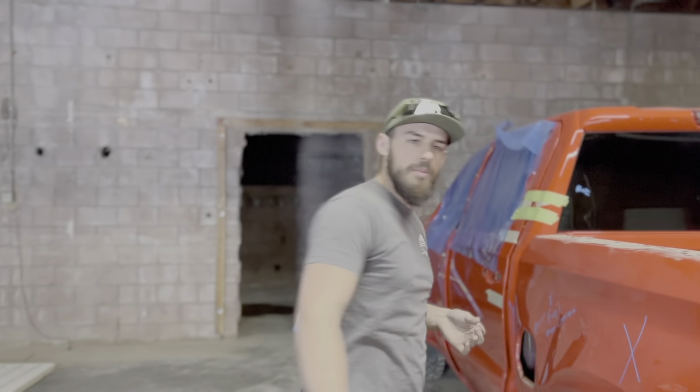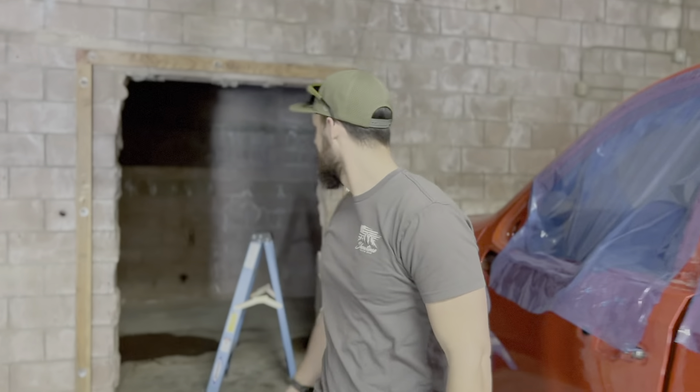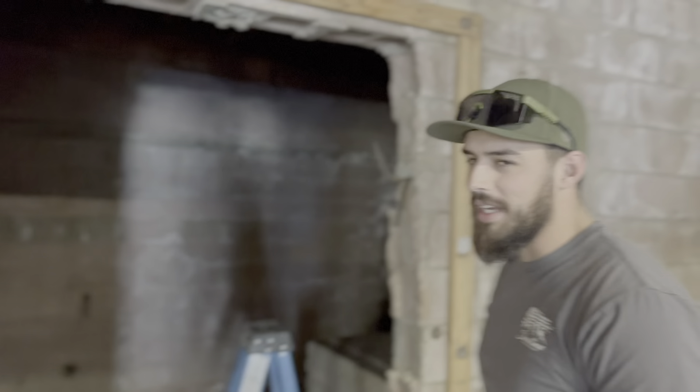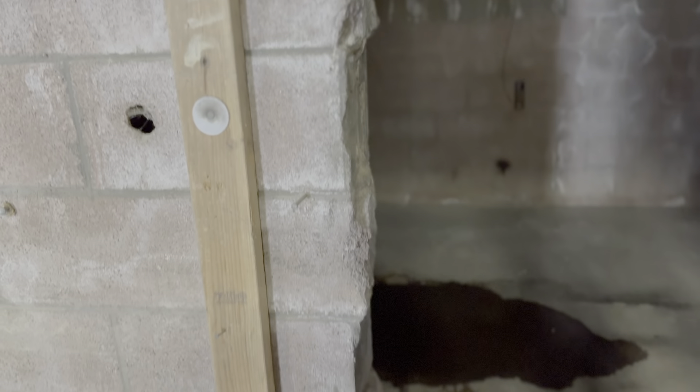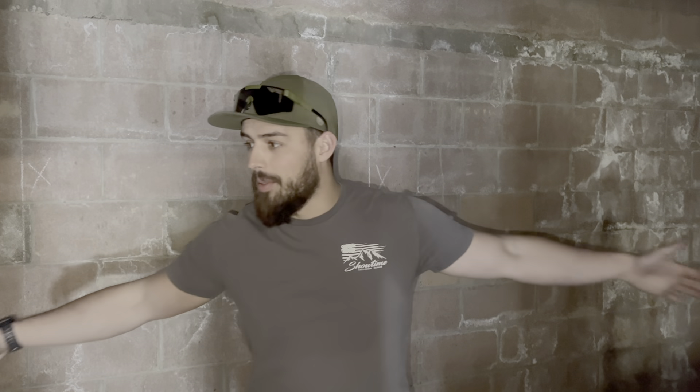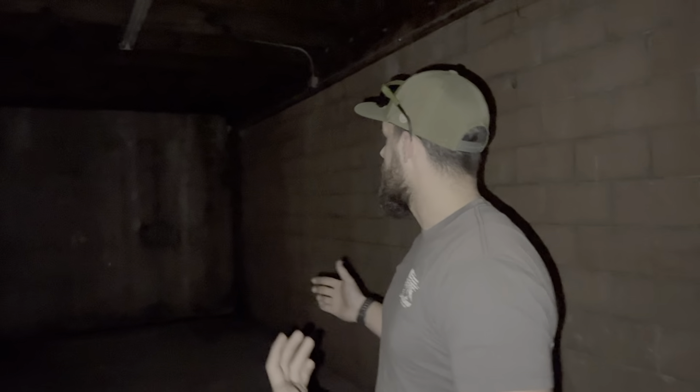I'll take you back into the prettiest much the scariest part of this entire building. There's tons of room for activities back here. It's kind of a scab-on addition to the place — I don't know what somebody was trying to achieve here, maybe they were going for the rustic look, but I'm not quite a fan of that so we're going to fix it up. This is the creepy cave back room — it's the length of the building, about 15 feet wide. I'm not quite sure what it'll be used for yet — storage, inventory, production area. It'll develop as we renovate.